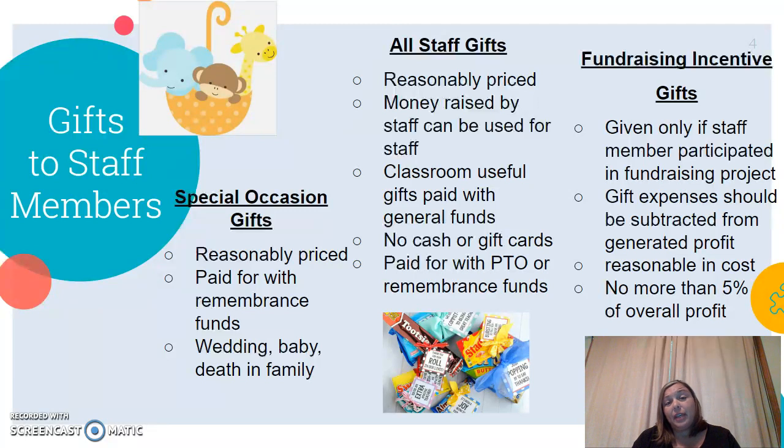You also have all staff gifts, so these also need to be reasonably priced. The money raised by the staff can be used by the staff, so the money in the vending machine in the teacher's lounge could be used to purchase something that all the teachers agree with. Careful, useful gifts paid with general funds, so if there's extra money left over, the principal can decide how much each classroom will get, and the teachers can spend that on something in their classrooms. Remember not to give cash or gift cards, and most general staff gifts are paid for with PTO or remembrance funds, like teacher appreciation gifts.